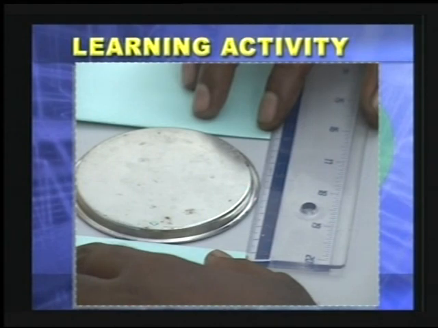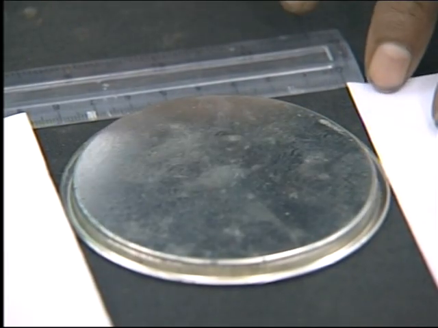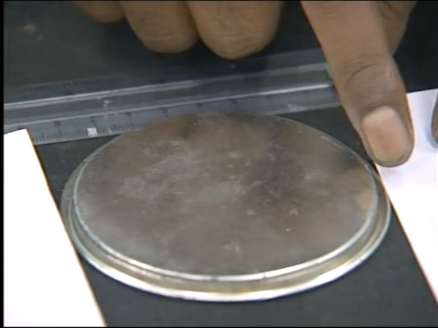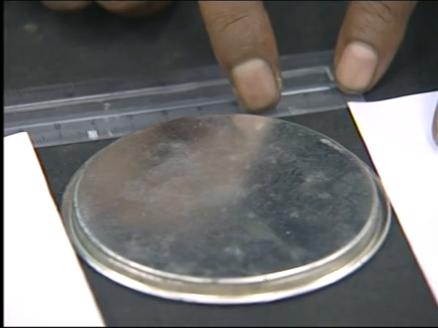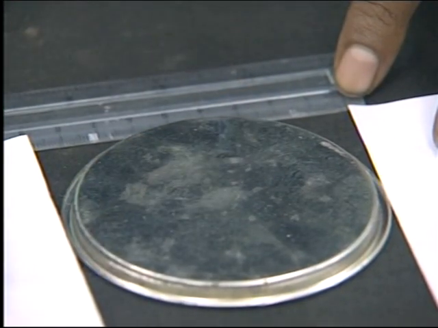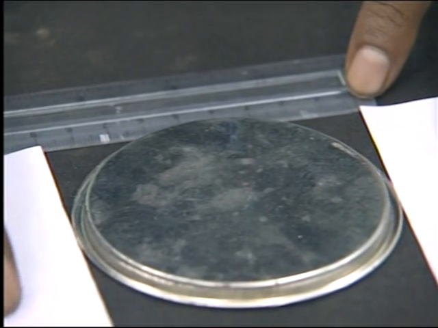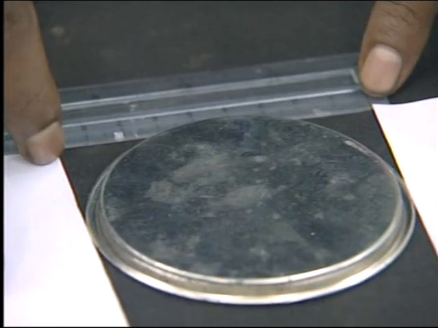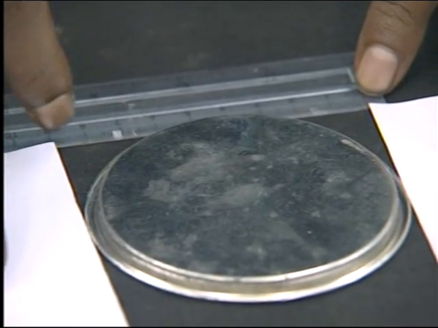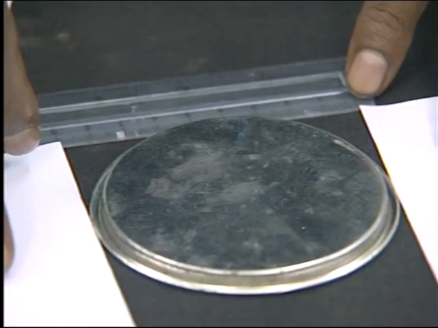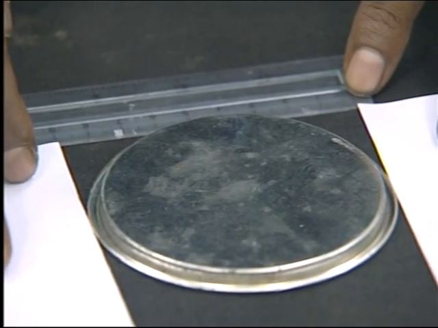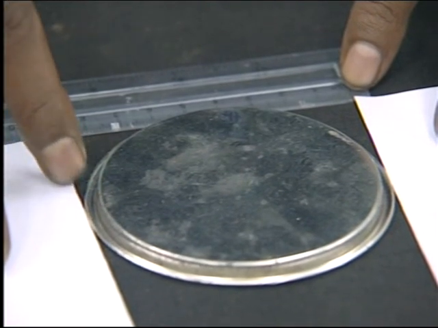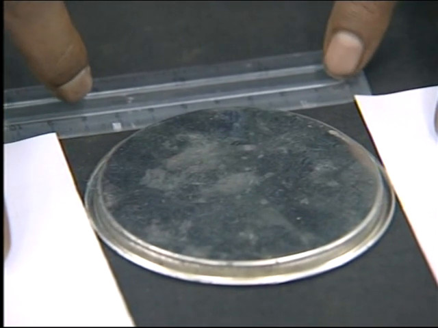Year 7 students, make sure the first paper is pointing to the scale on the ruler where it says 0, and it should be forming a right angle shape here. And the next paper should be next to the can lid and also pointing down to the scale, and it should also form a right angle shape here. So that is what you should have done. And make sure the papers do not slip over the ruler. It should be forming a right angle shape at the end.